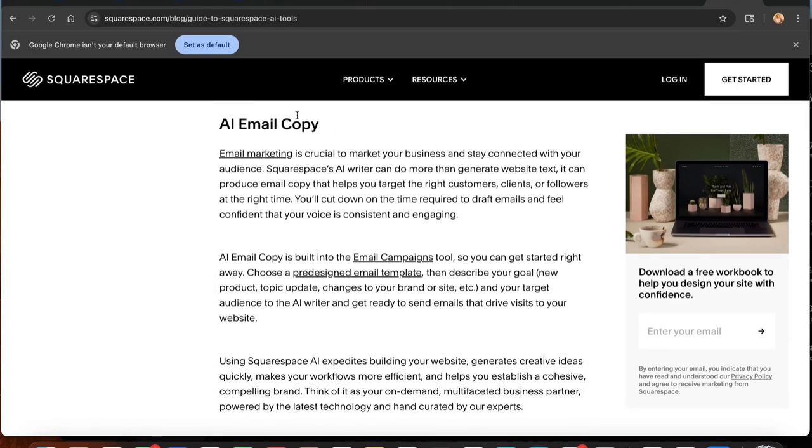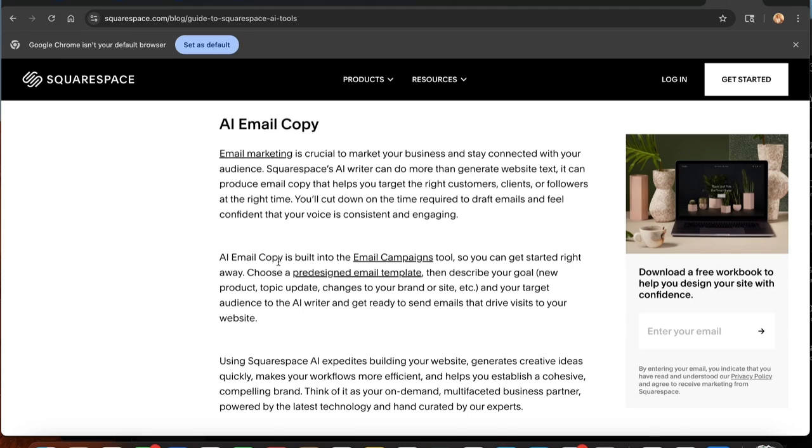Okay, other things. This is another really good one: AI email copy. Your email marketing is crucial. This is still above and beyond the number one highest ROI on your marketing efforts, higher than your Instagram, higher than your YouTube. It's still good old email marketing. Believe it. You can use Squarespace's AI writer tool to generate website text, and it can also produce email copy.